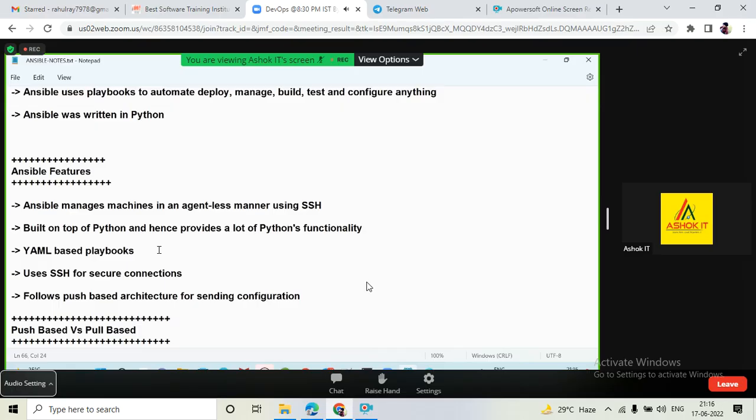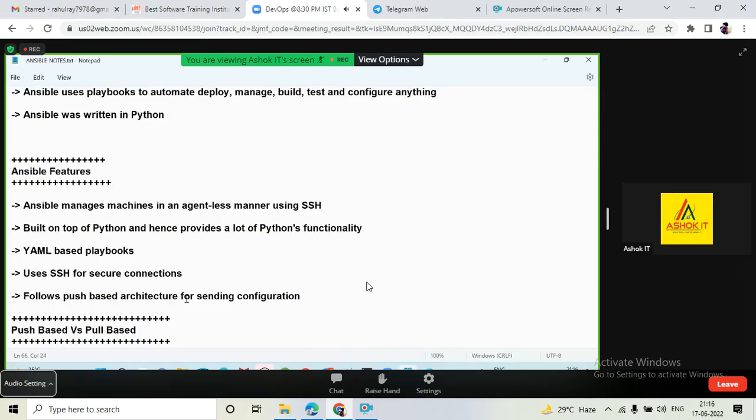That code we will write by using YAML. YAML stands for yet another markup language. You know XML, you know JSON. Similarly, YAML is one of the markup languages which is used to write the code. In Ansible, we will write YAML playbooks.